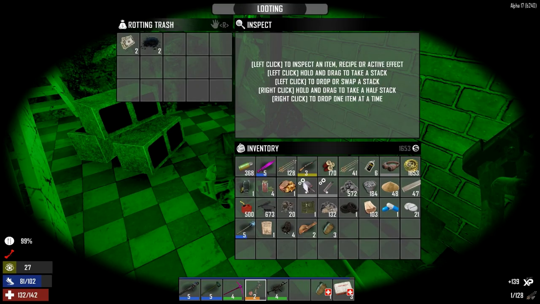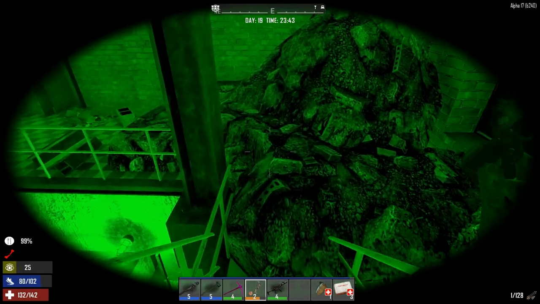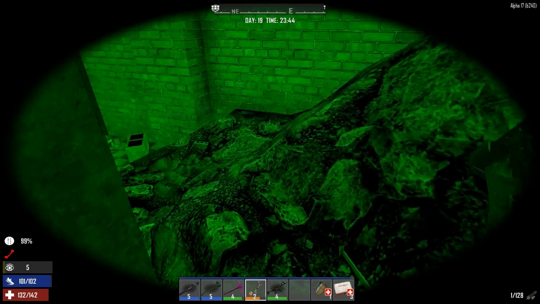So yeah, you got to be super careful with that. Okay, nothing good in there, really. Good bit of cash, but I'm not too worried about that. So let's go ahead and make our way along here. Okay, so sneaking along the stone gets out to 4.